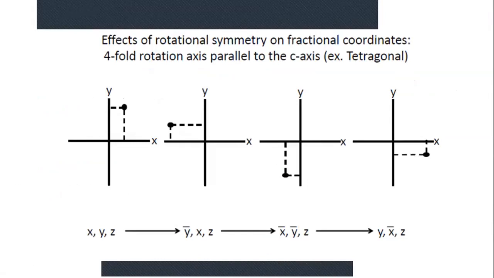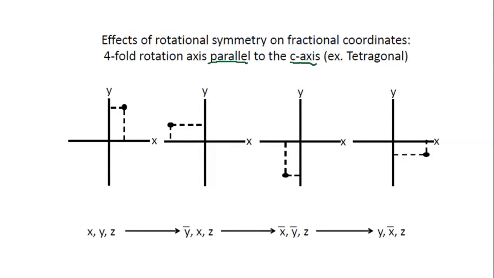It's not as straightforward. What we have to look at is that fourfold rotation means that we rotate 90 degrees each time. For simplistic purposes, and also because it's common practice, we're just going to stick to a fourfold rotation parallel to the z-axis. The reason is that fourfold rotation appears in the tetragonal space group where the primary axis is the z-axis. So any type of fourfold rotation is going to be a fourfold parallel to the z-axis.